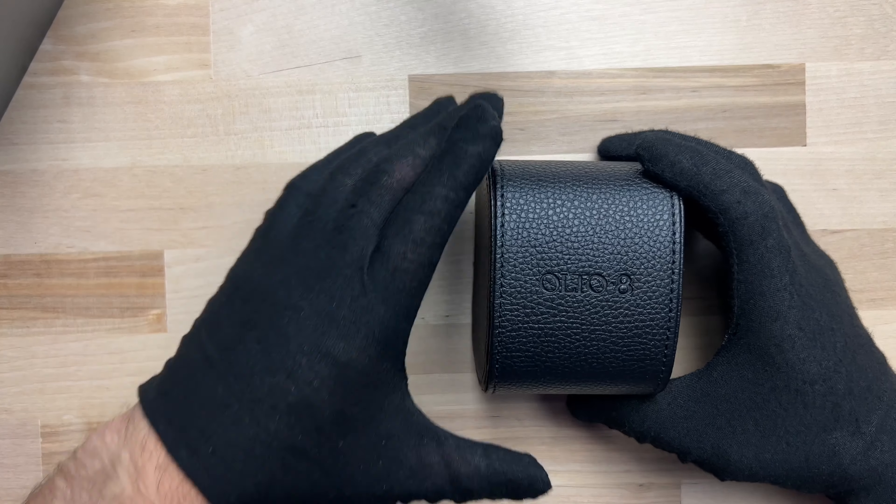This is not going to be the first review from Alto 8 that I've done — this is, in fact, my third. The reason why I keep doing reviews for Alto 8 is because every watch I've gone hands-on with, I'm extremely impressed and surprised at the quality they've offered. The first was the Alto 8 Iron, Jeep-inspired, looked sort of like a Bell & Ross. The next was their racing-inspired watch with a great multi-layered dial. And this one is a casino-inspired watch — it looks like a small roulette wheel on your wrist. The quality materials they put into this watch are extremely impressive.